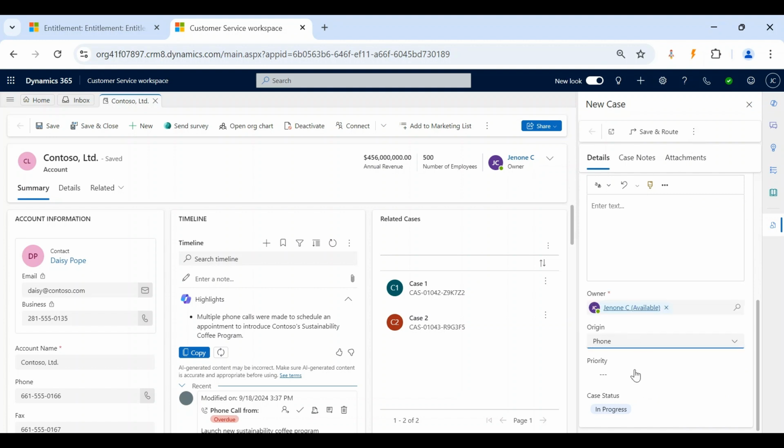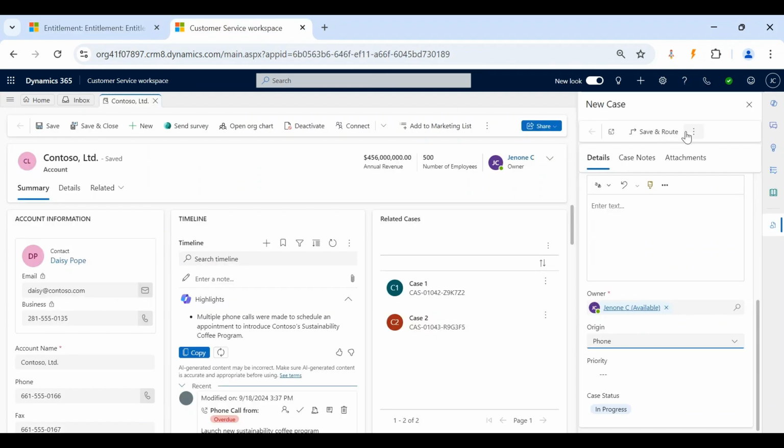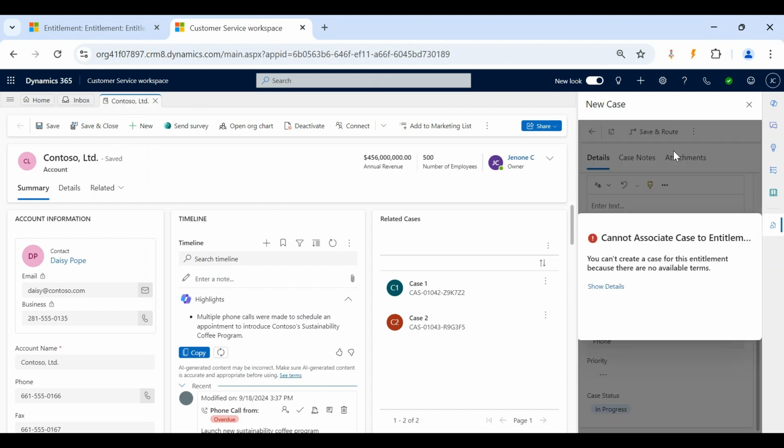Now again I am giving phone call as a source, and if you see, the remaining terms for phone is already 0. And this time the system is not allowing me to create the case.